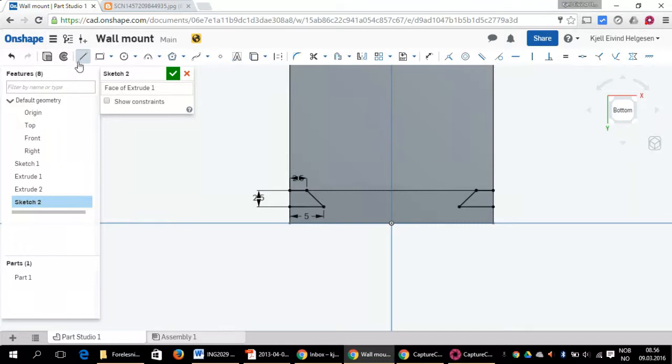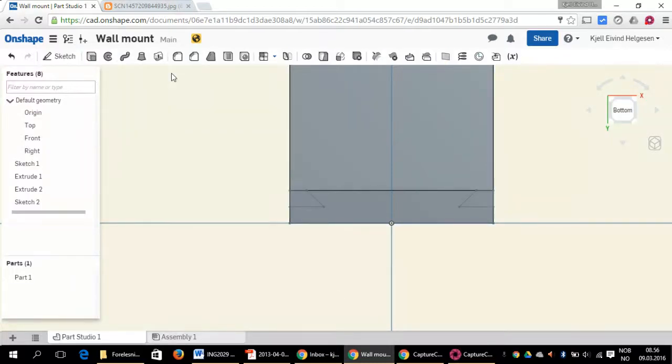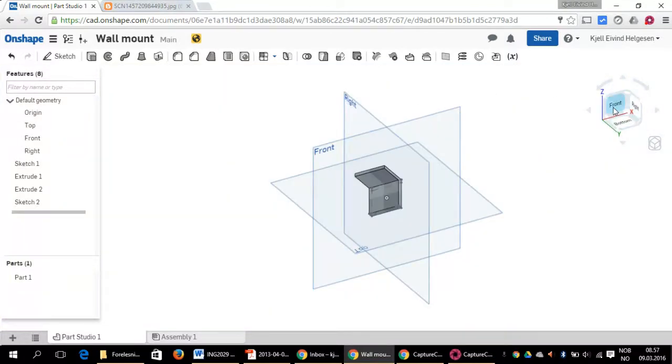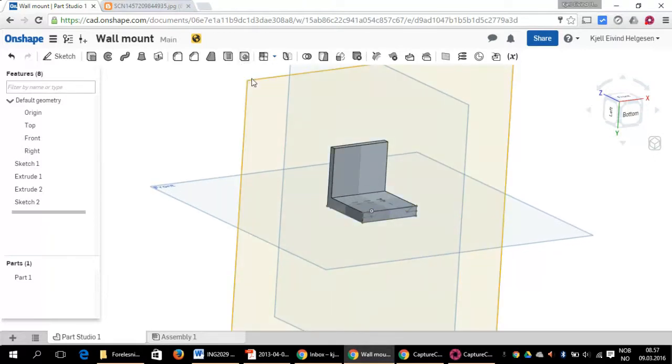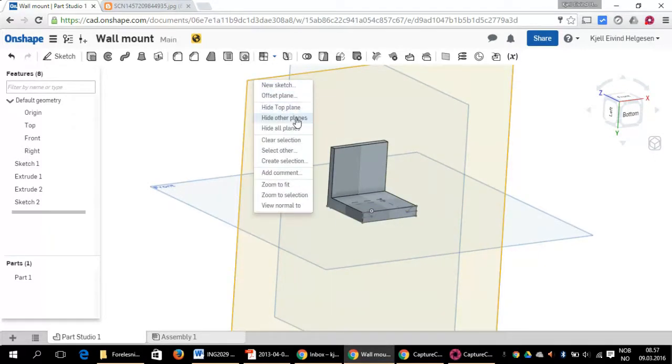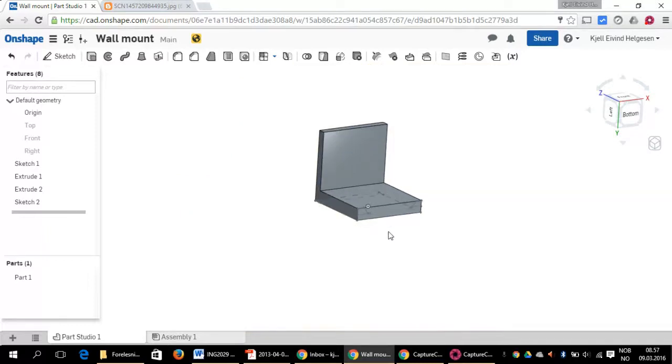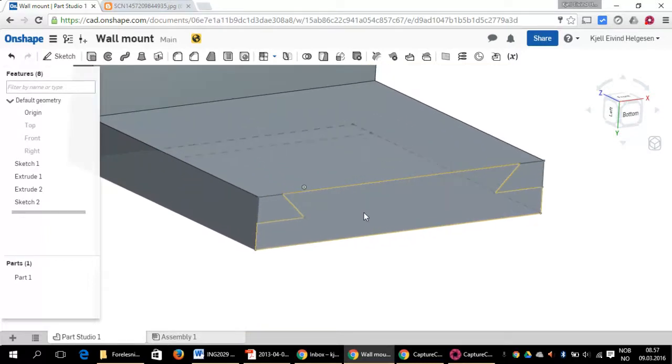So now I will have to just close these off to be sure that it's going to cut. And close this one off to make sure it's going to cut. Then we're done with this one. So we have a new sketch here. Let's tilt it a bit so we can view it better here. I think I'm actually going to remove these planes now. They're a bit in the way when we're drawing here. So let's do extrusions.